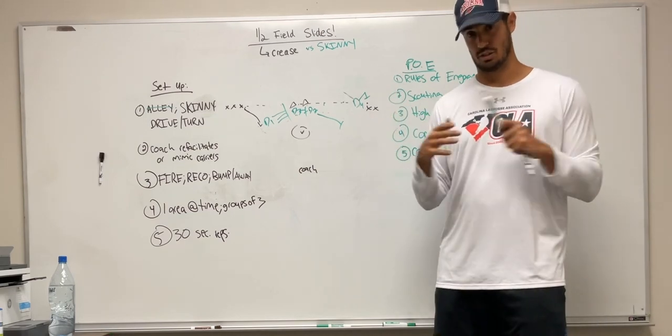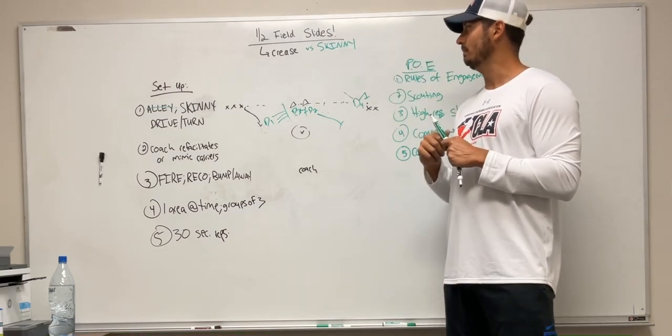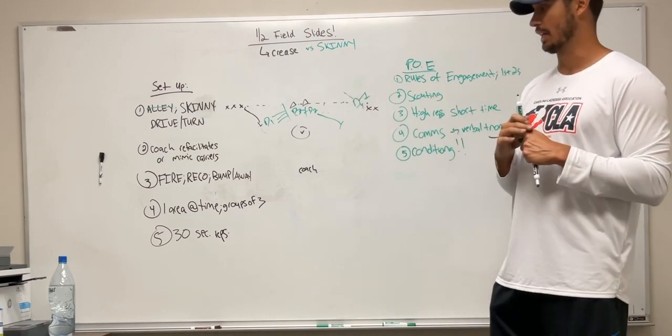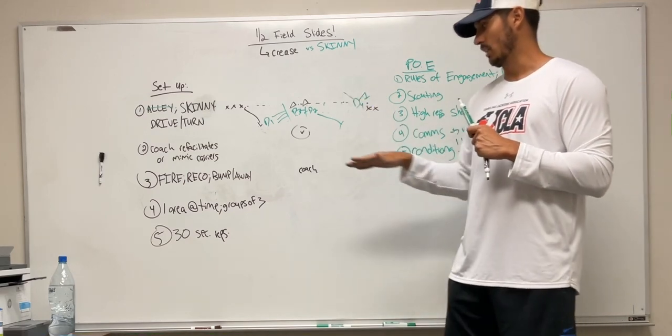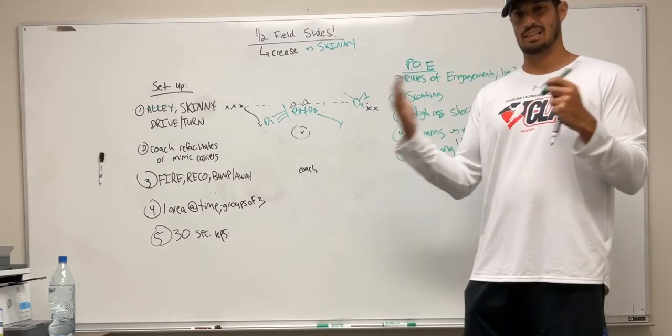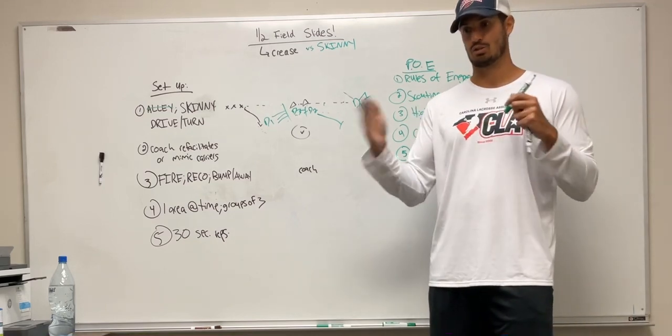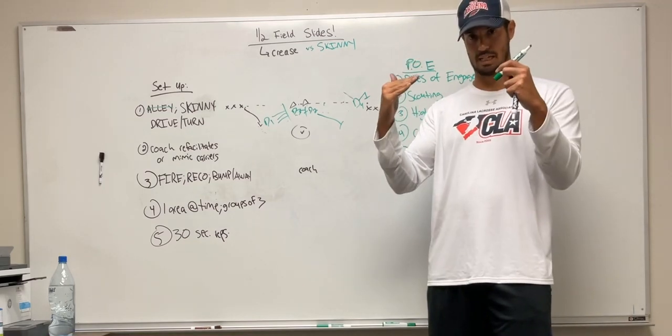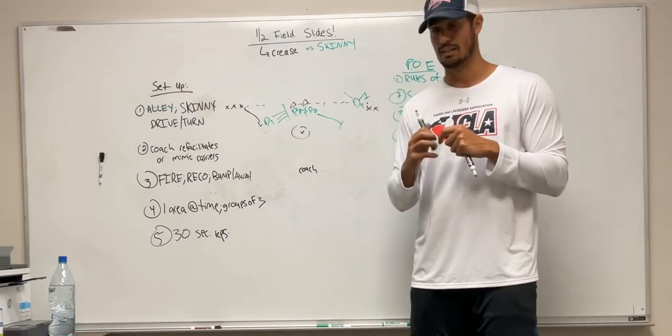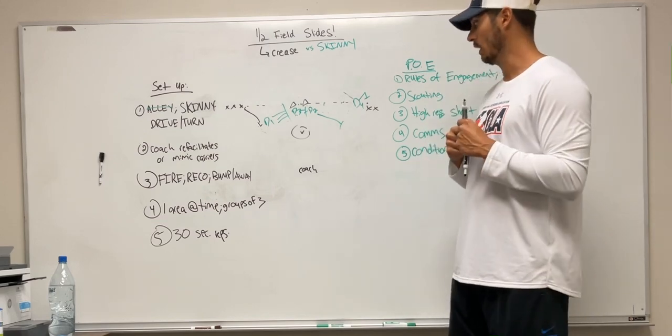So to kind of sum up half field slides again crease versus the skinny you can add this with a single crease you can add a double crease in there but again lots of reps over 30 seconds again if they can't handle it at 100% speed yet take the timer straight out and say alright I want to see you do it 5 times in a row correctly at 25% at 50% and you can build over these over a couple of practices but this is a drill that CLA and TC Elite hits every single day at our positional trainings and team practices so just wanted to share that guys and hopefully you find that useful.